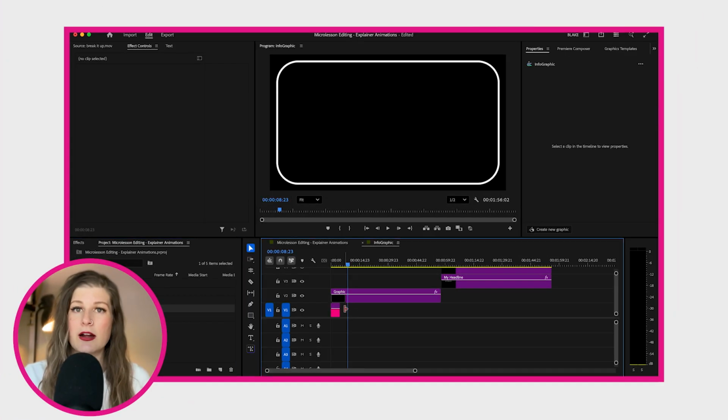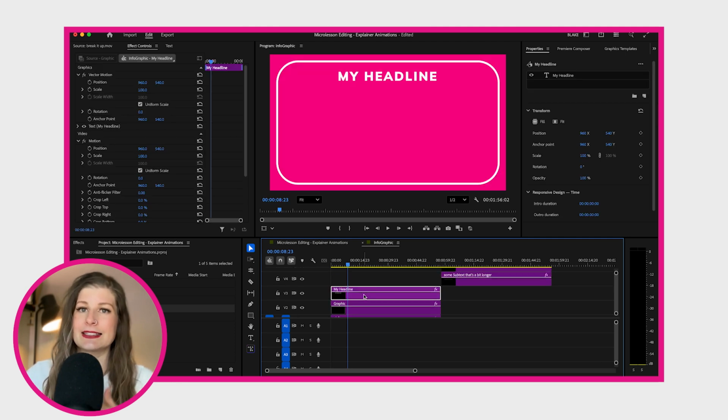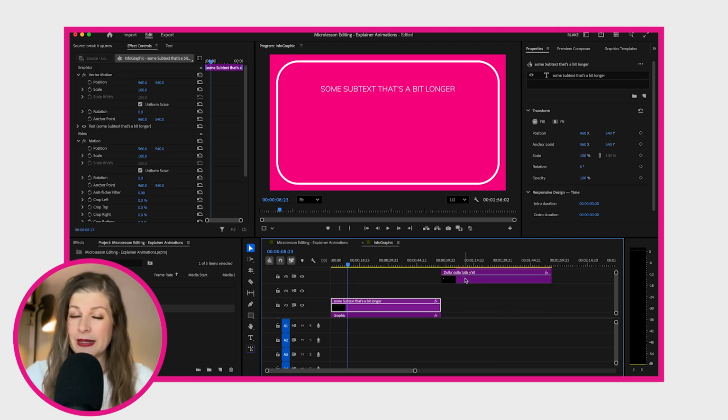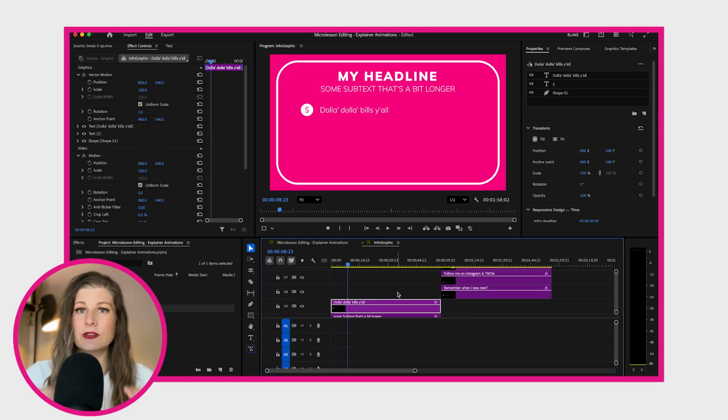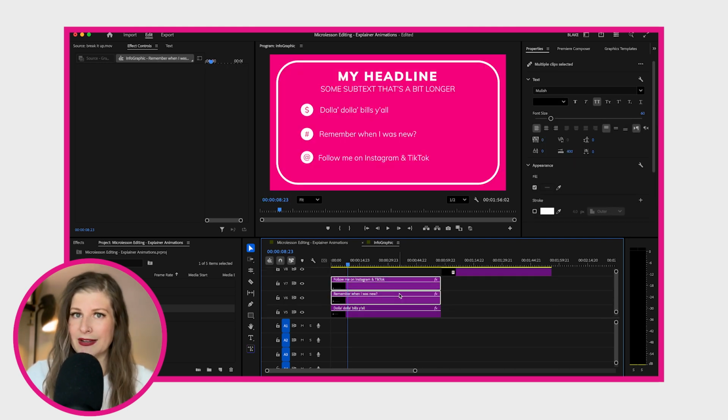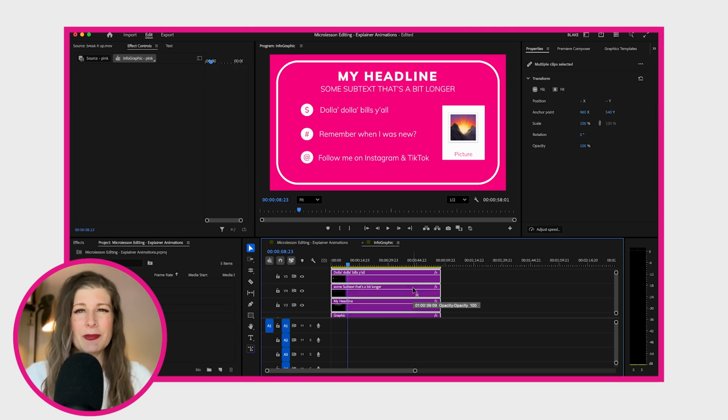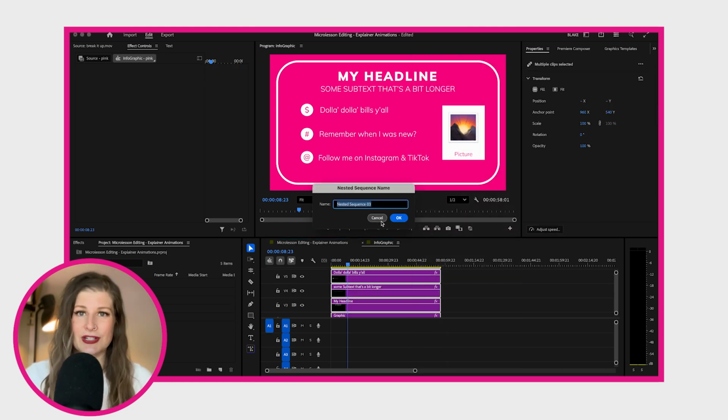So now we're going to drag all of our elements onto the timeline and stack them in layers. Think of each element as something that you're going to bring to life separately. Your text, icons, and backgrounds should all live on their own track. And here's a pro tip. If your timeline starts to get crowded, nest your layers. That way you can focus on one slide or section at a time without your timeline getting super cluttered. It keeps your project nice and clean and can also help with revisions down the line.